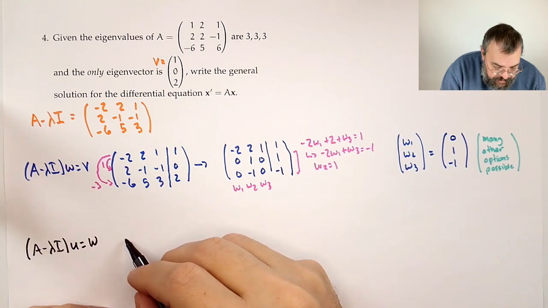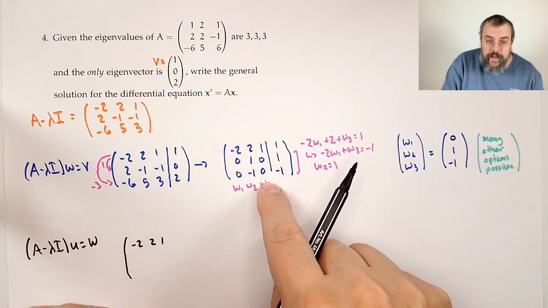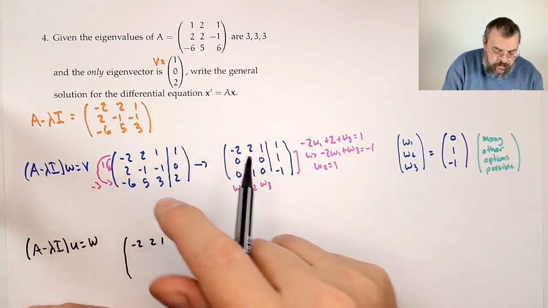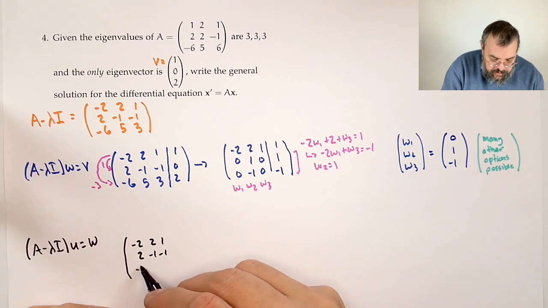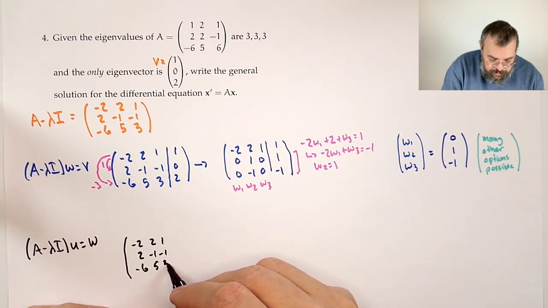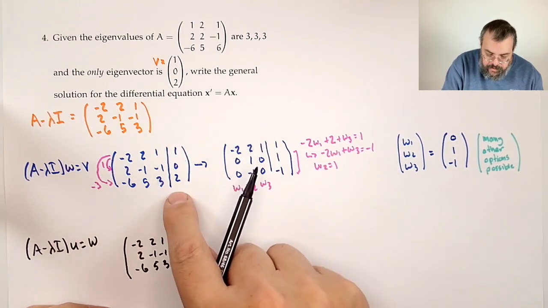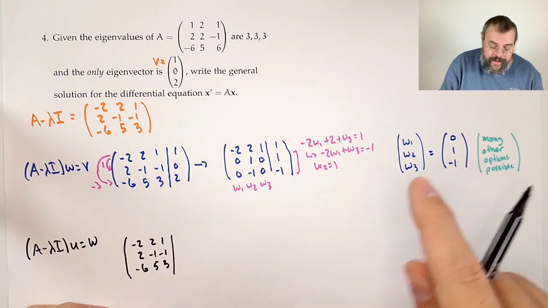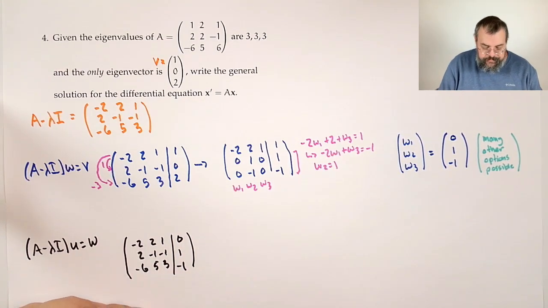Now, the nice thing about the process is it's actually going to run the same way. And we said, oh, we only needed to really do one step in what we did here. So that's great. We can just repeat those same operations. Be careful here. It's not 1, 0, 2. It's 0, 1, minus 1. Make sure you put in the right pieces here.